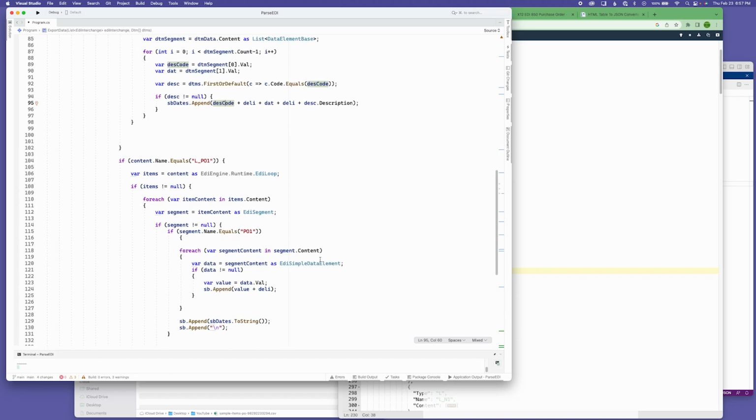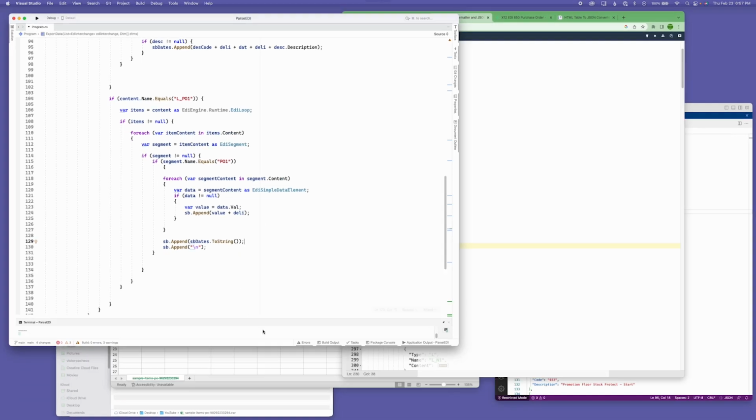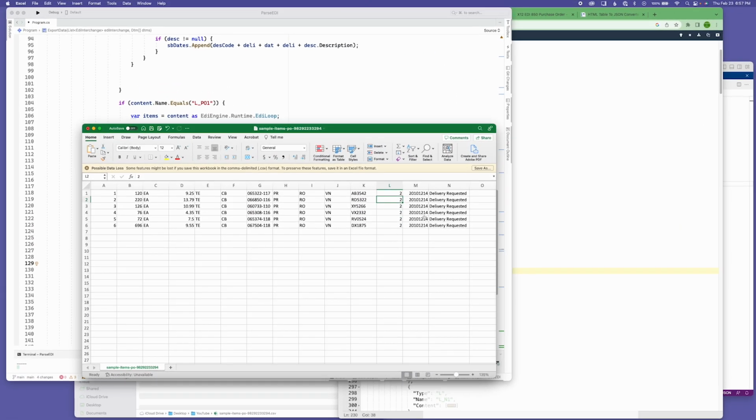And down here, in order to get it into the CSV file, let me see, where did I go? Oh, right here. This is the line I just added. So before we do the line return, we're gonna add the dates basically to every row. And that keeps it simple. So once you run that, then you get what I have here in the Excel file. You get the code and the date and the description.